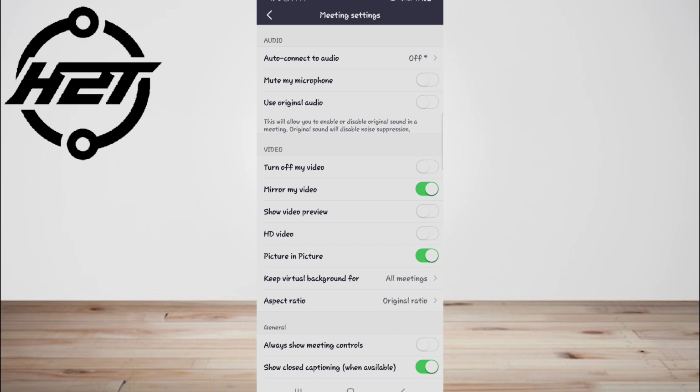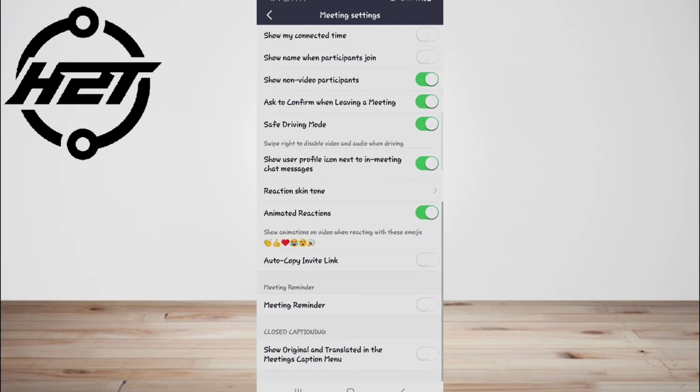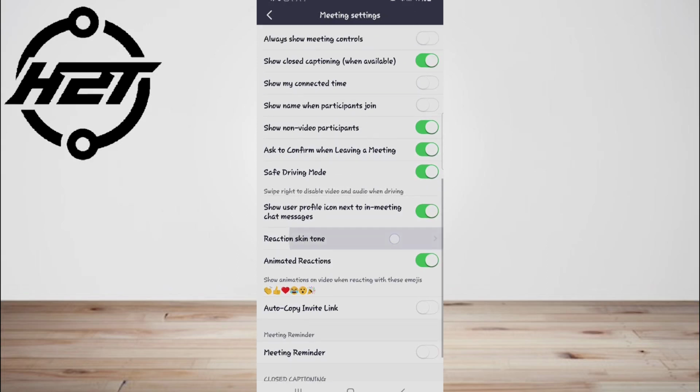Scroll down to make sure closed captioning is toggled on green. Check the new box, Enable Live Transcription Service to show transcript on the side panel in meeting. Optionally, turn on Save Caption as well for the ability to save the transcript of the class. Be aware to have this option off for confidential meetings.